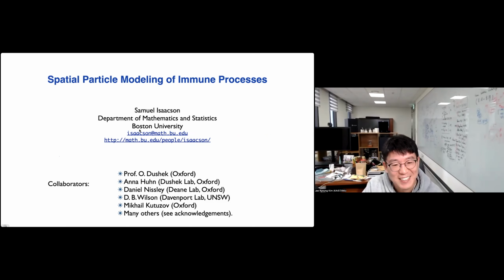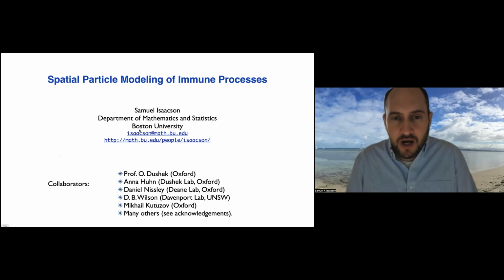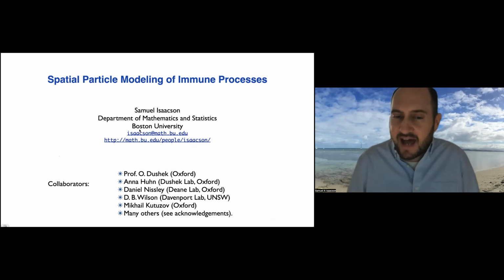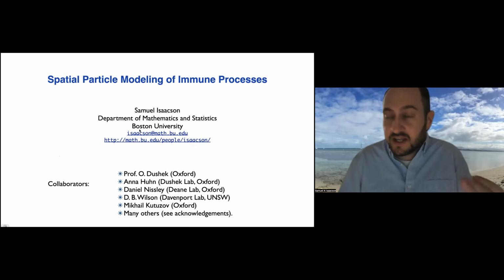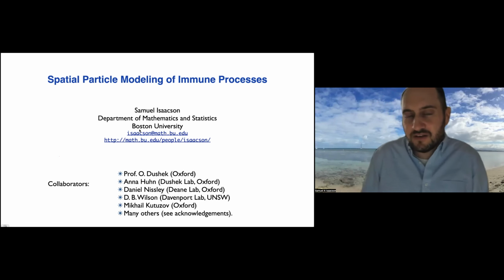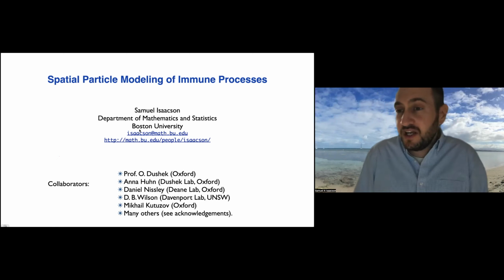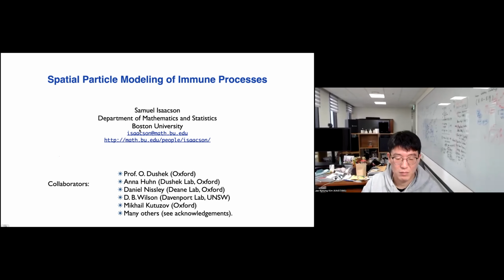So I thought I would tell you about a project with my collaborator, Omer Dushek's lab at Oxford, on trying to develop models. Originally, we were looking at, and we're coming back to now, how T cell receptors interact with ligands for them. These are receptors on the surface of immune cells. But today we're going to focus on a detour we got taken into, which was interactions between antibodies and antigens, specifically antibodies to COVID from patients and RBD, the receptor binding domain of COVID.